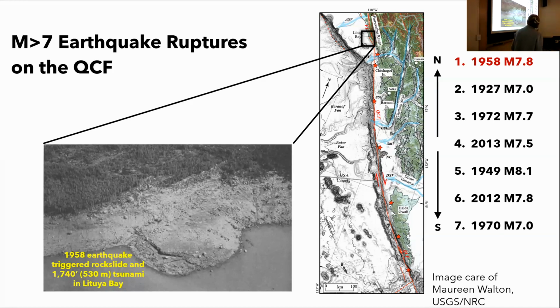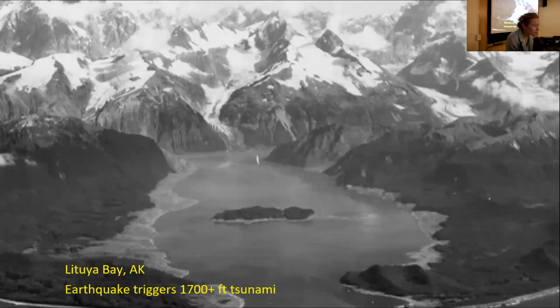It's this one right up here that happened in this northern extent of the Queen Charlotte Fault. It's a large earthquake, and as is pretty common in this region, where we have dynamic, glacially influenced terrain and significant river systems putting lots of sediment into the marine system, there was a landslide triggered by ground shaking of this earthquake that generated a rock slide, some of which landed in Lituya Bay. This is now an aerial image of Lituya Bay, taken shortly after the 1958 earthquake. What you see along the edges of the Lituya Bay fjord are locations where the trees have been removed by the tsunami that was triggered by that landslide from the magnitude 7.8 earthquake.